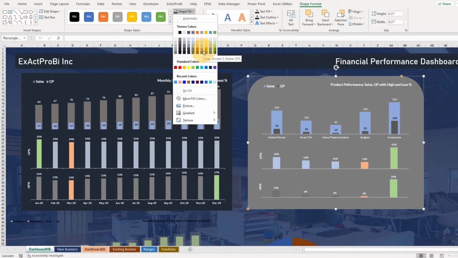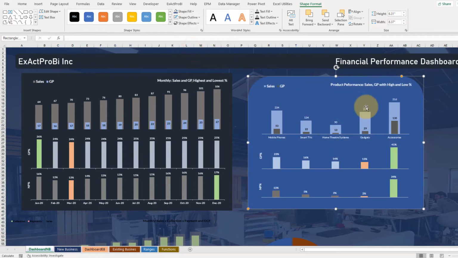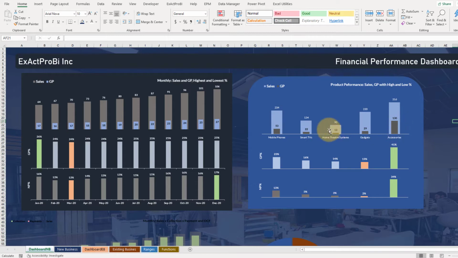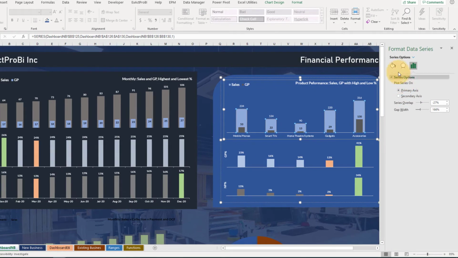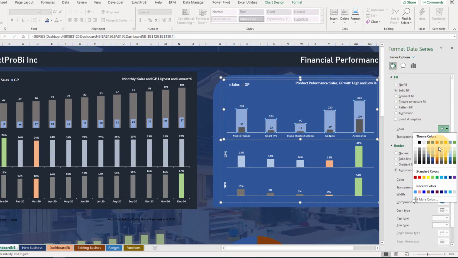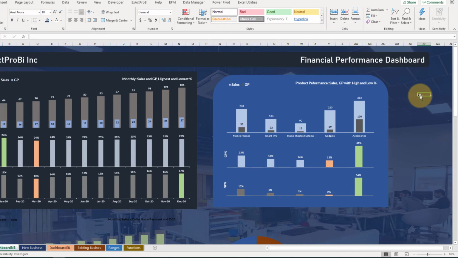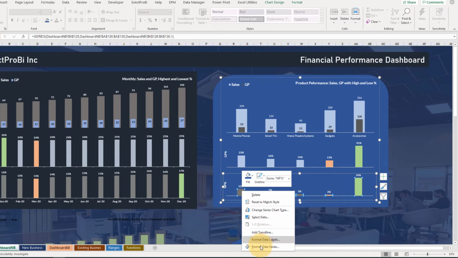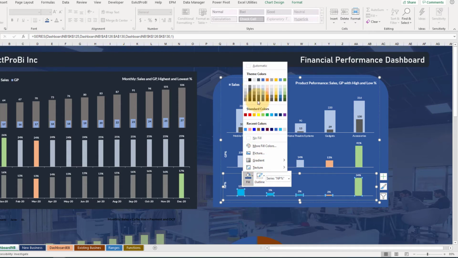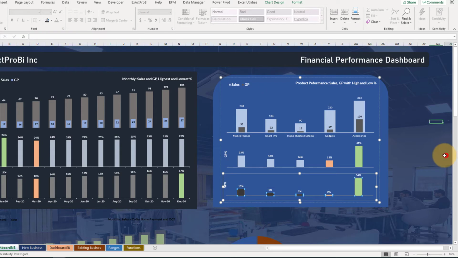Nope. Gray. I think this is better, but it does match with this kind of color, but then again there is a bit of contrast. I think this is better. We can do one thing, we can change the color for these bars. So Format Data Series, Shape Fill. Let's make it a different color, a little bit bright like this. Now it's better. And here as well for this series, the fill would be a little bit darker like this.